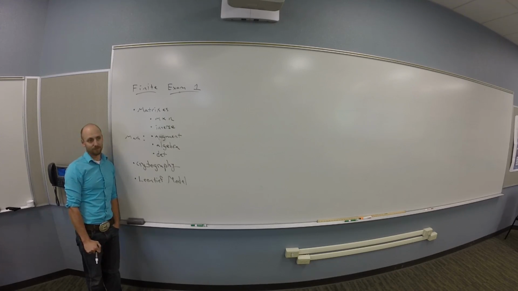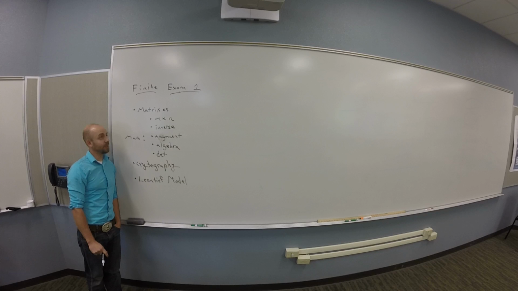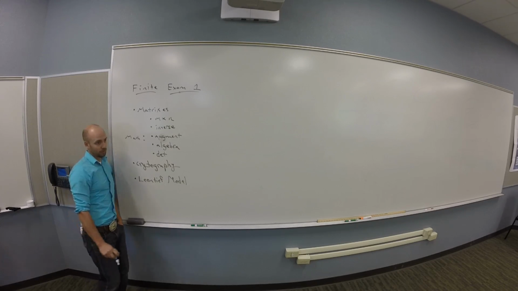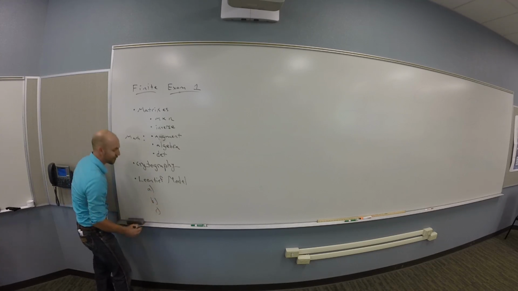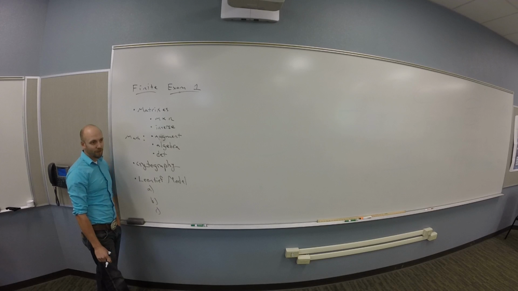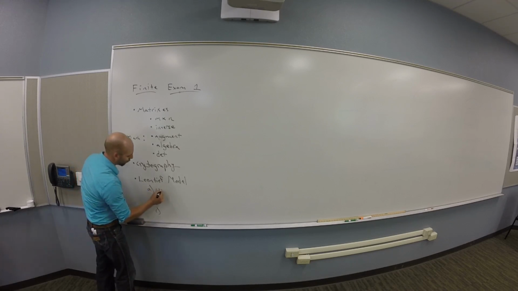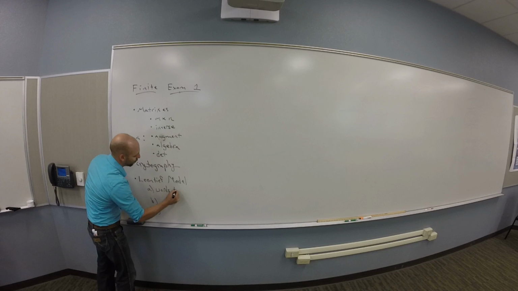Are you gonna put like a two area or three area or four area model on it? I'll probably give you a word problem and have you draw a picture for one that's kind of big, and then the calculations will be for one that's kind of small. Yeah, like orcs and elves. So I'm going to do this in kind of like three pieces. Piece one on the Leontief model is going to be words to picture.